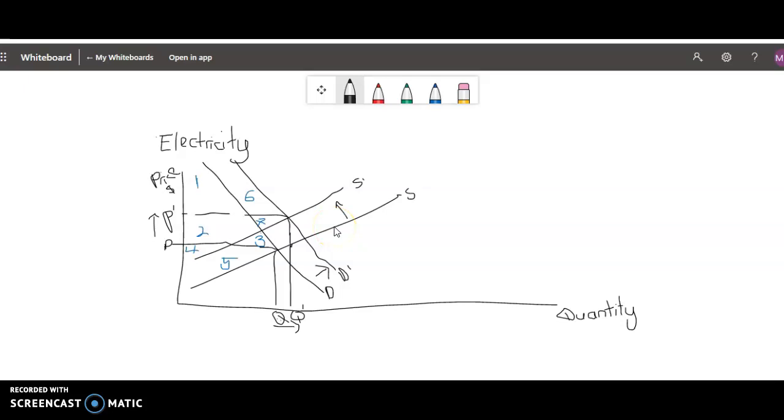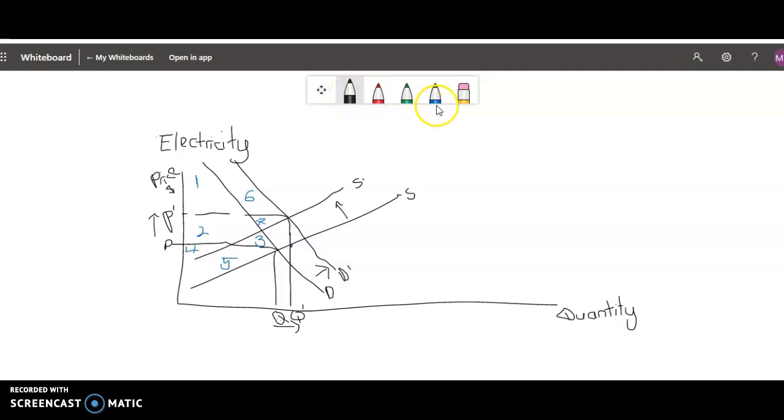And so what I've asked you to do is to show the changes in the surplus. This one is quite tricky in terms of whether the surplus has increased or decreased. Whenever you look at whether the surplus has increased or decreased, you need to look at the model in front of you really carefully. Look at the areas. If you have numbers like 10, 12, 13, and some quantity numbers, then you can actually calculate the change and it will tell you whether it's increased or decreased. Otherwise, it's just literally visually looking at your model. Anyway, for today, it's more about being able to show where the surplus is before and after.